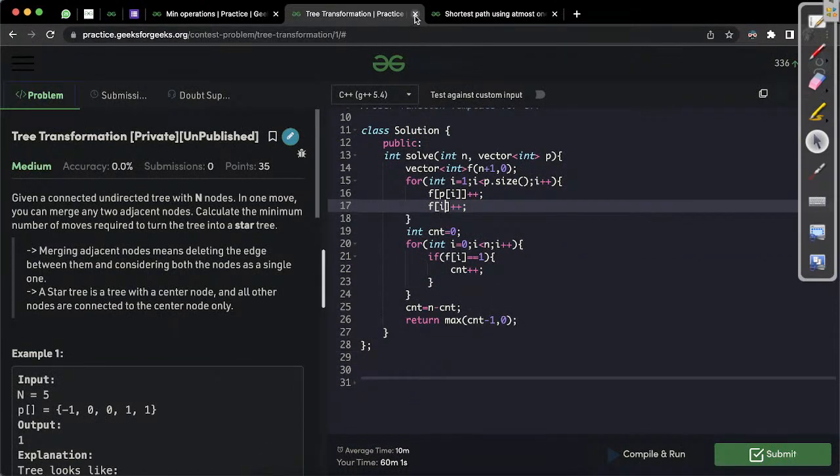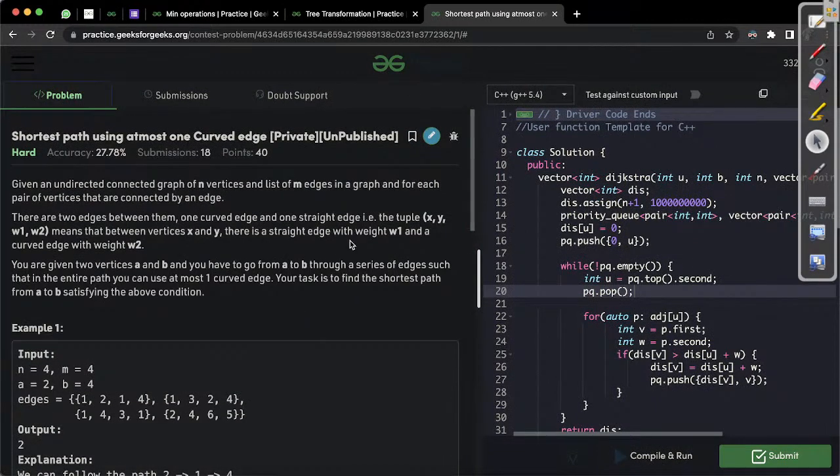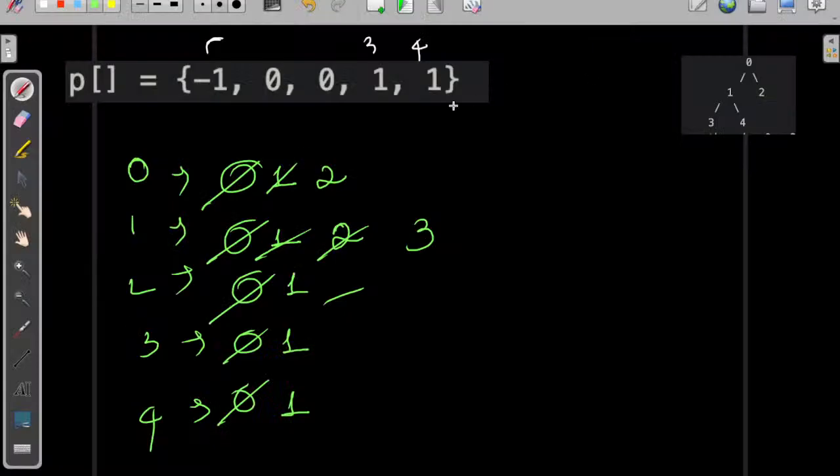Okay, now let us move forward to the next problem. The next problem is very much interesting. Just a simple idea and boom, you would be done. I won't read the problem statement because it is a little bit big, so instead I will explain the problem statement to you.